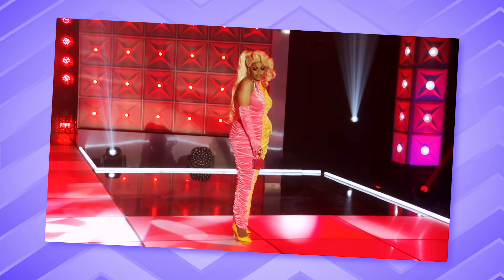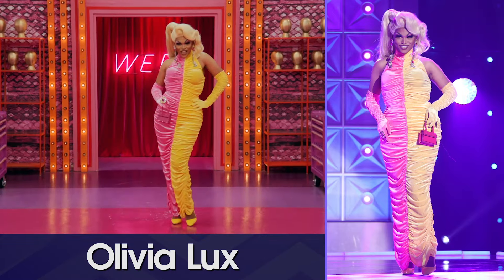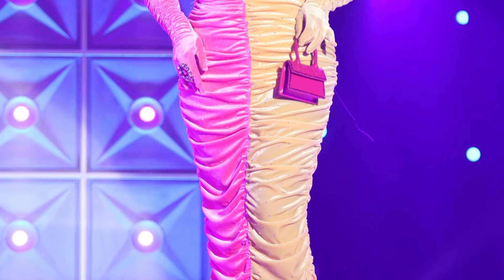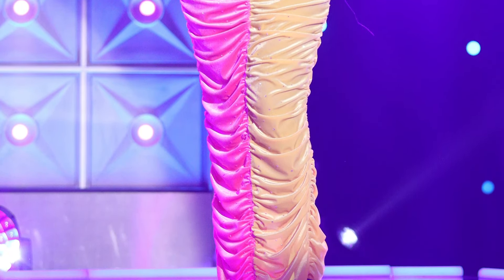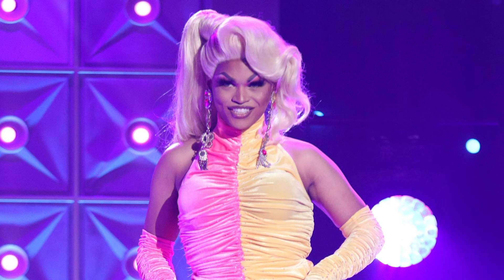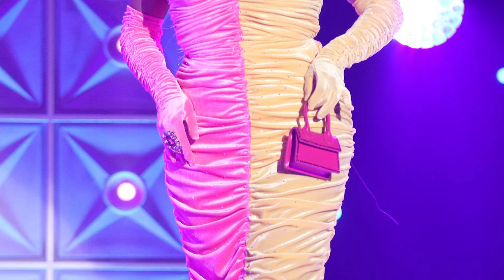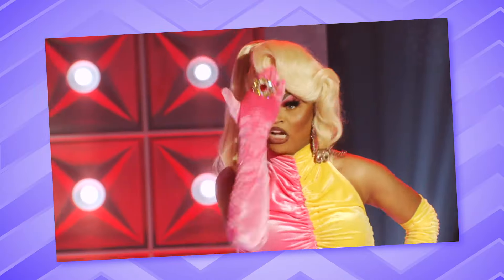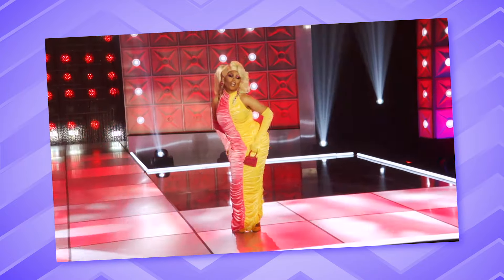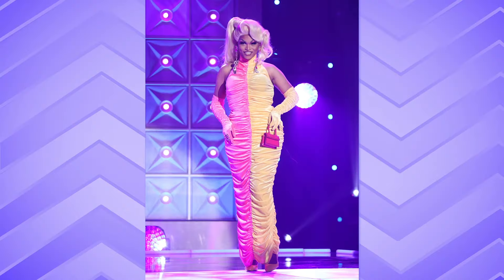Next, we bring to the stage Olivia Lux. I love the colors — anytime you put pink and yellow together I think of a pink lemonade, a strawberry lemonade, a citrus dream. However, this is not the way I want to see them together. It just looks like two stage curtains that were taken and draped over her, pinned, and it wasn't finished. I like the dress shape and concept, but I'm not into the styling at all. The hair is very confusing — there's a little too many different types of styles all put onto one person. There could have been an adjustment in the hairstyle. It's like mixing several textbook ideas of what drag is now. It doesn't go. Therefore it's a boot. Boot.